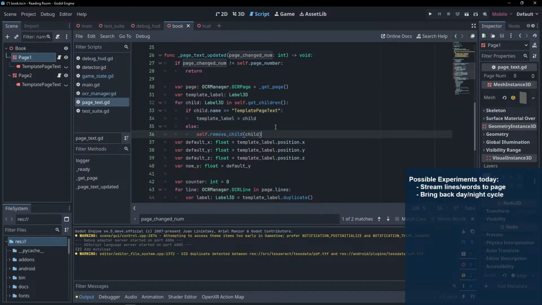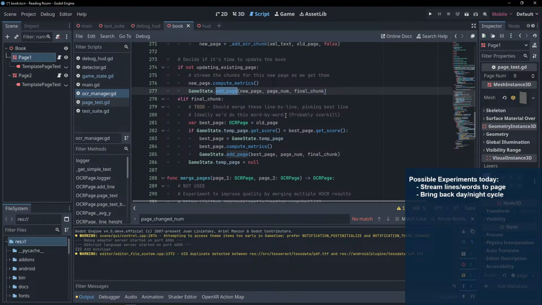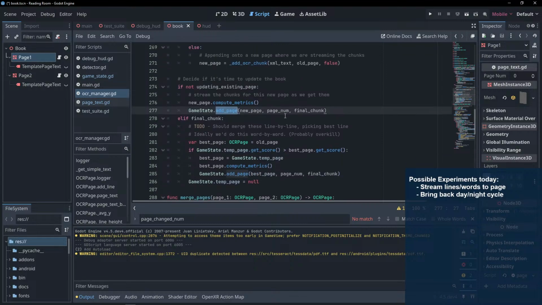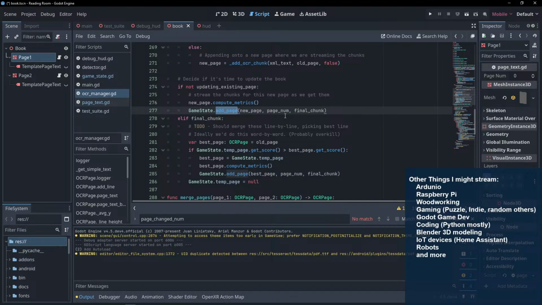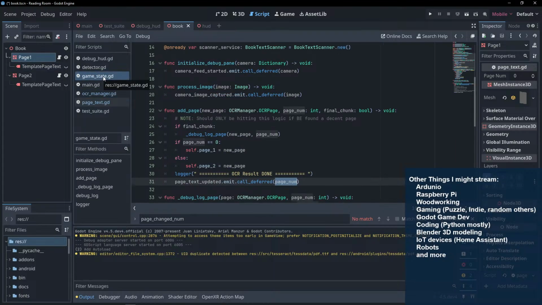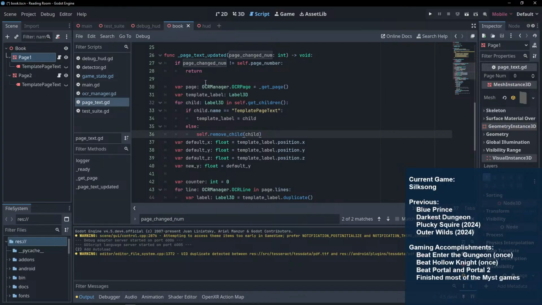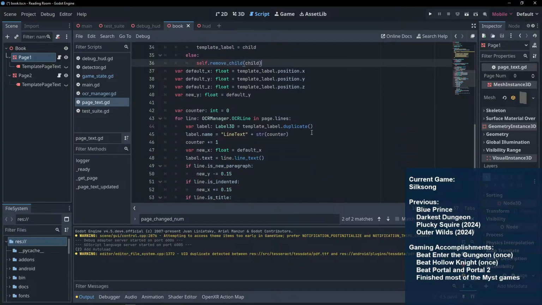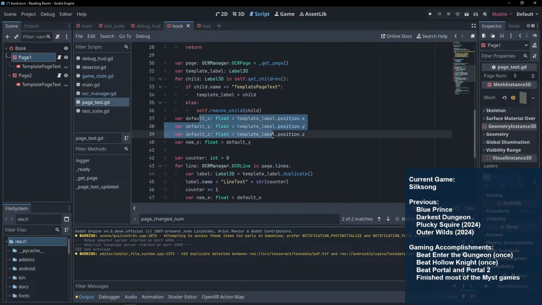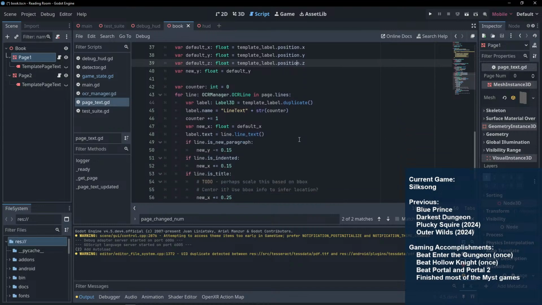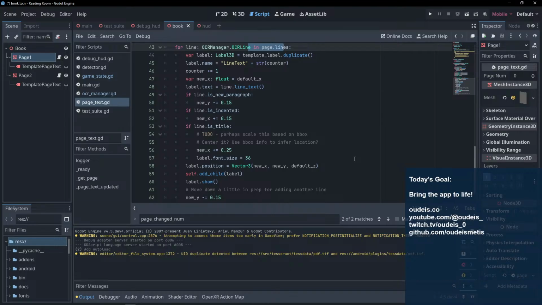I want to, if we're updating an existing page. Do we have that, by the way? Well, we do, I mean, we could pass this Boolean over to say whether or not we're updating. Okay, so right now that is a problem. Since this doesn't know if we're updating a new page or not, it has to nuke everything. All right, so here's our defaults. Here's our counter. And then we loop over the page lines.